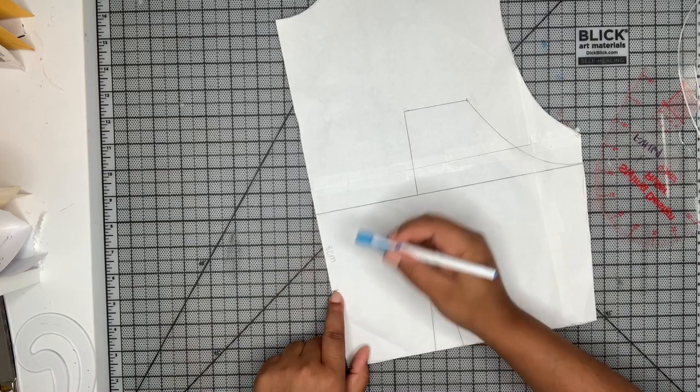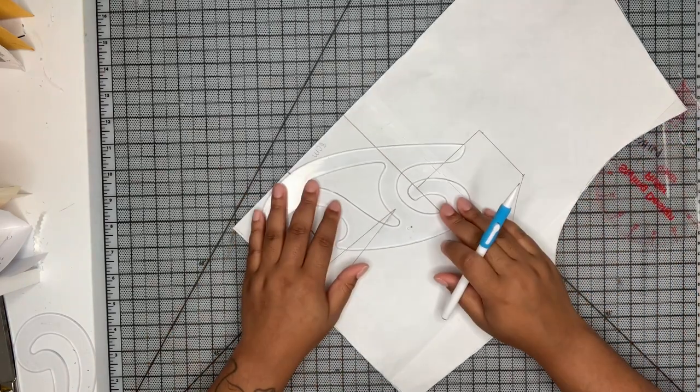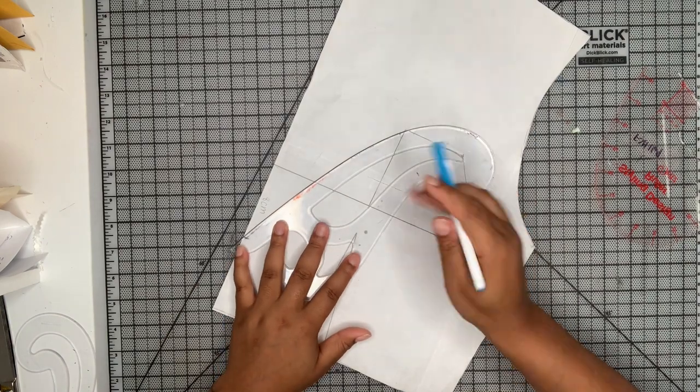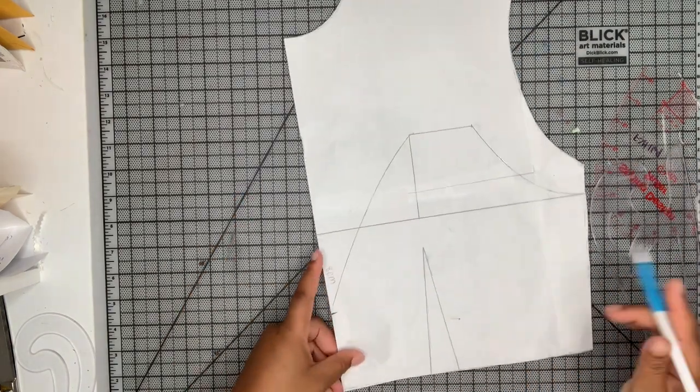And then I'm going to go ahead and finish off the sweetheart portion of the neckline. So I'm going to use a French curve and finish that off.